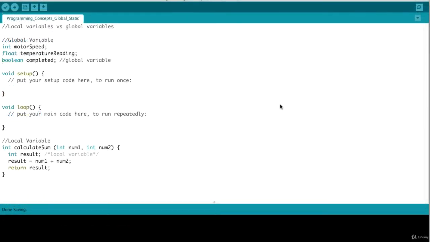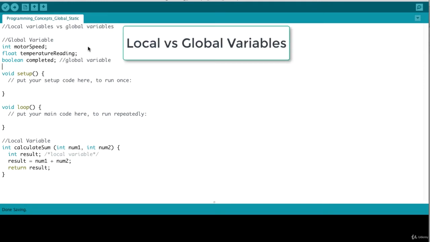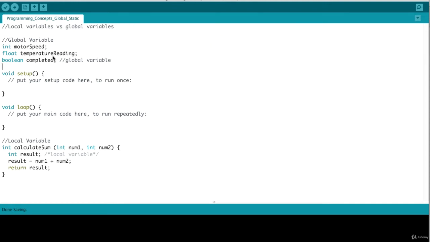Let's talk about the difference between local variables and global variables. A variable that is declared globally is accessible everywhere in your program. So as an example, in this program, we have three global variables: int motor speed, float temperature reading, Boolean completed. These can be accessed anywhere in your program.